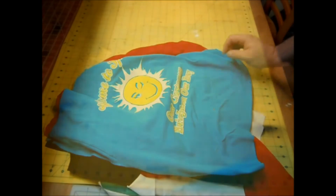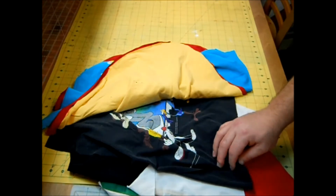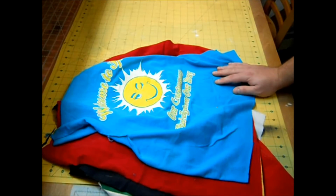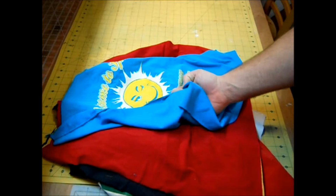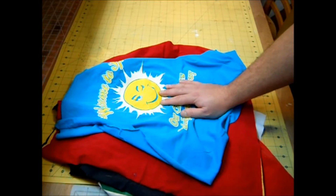So the things you're going to need to make your t-shirt scarves are at least 8 t-shirts. Now, I didn't have any full t-shirts that I wanted to cut apart, but I have been saving these fronts of t-shirts to one day show you how to make a t-shirt quilt, but today's not that day. So because I'm just going to use the fronts of these, I need 16 squares. Like I said, if you're just using a whole t-shirt, go ahead and cut out the front and the back of the t-shirt at one time, and that'll save you some time on cutting and also save you from scrounging up 16 different fronts of shirts.